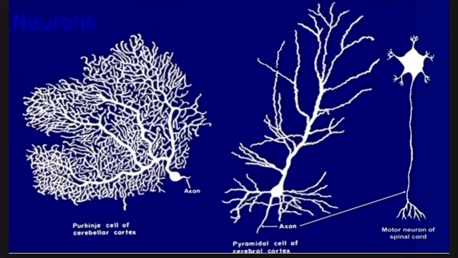Again, this is how we look at it. You see how beautiful its shape is. These are the Purkinje cells. They are usually in the cerebellar cortex in the brain, which is related to balance and balance problems. We have the pyramid cells of the cerebral cortex. Okay, this is the cerebral cortex type, and this is the motor neuron of the spinal cord, which is what you usually look at, but they are different, especially in the brain. They look totally different.